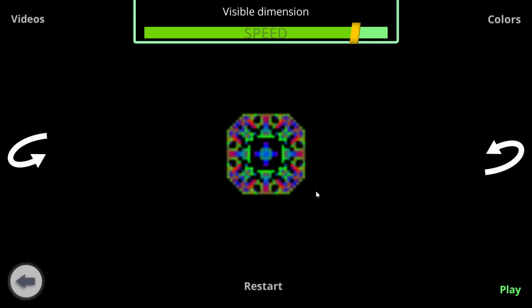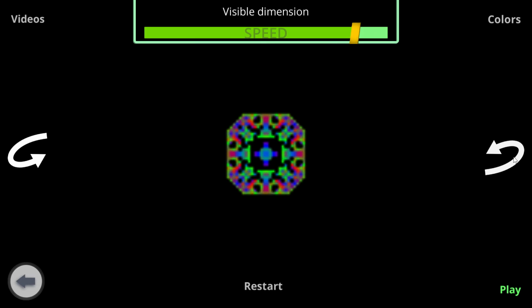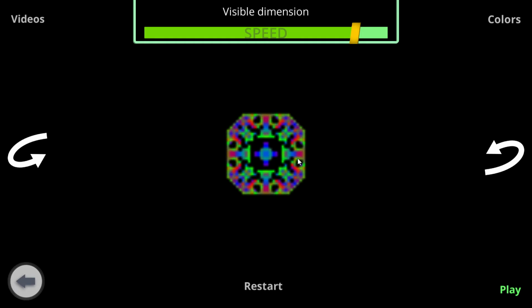And if I press pause once again, we can see that there are now 1, 2, 3, and 4 different representations of the simulation, because the size of our dimension 4 is now 4. And this visible dimension is also counted here, so you can easily see that there are 4 different simulation planes when you set the size of the 4th dimension to be 4.